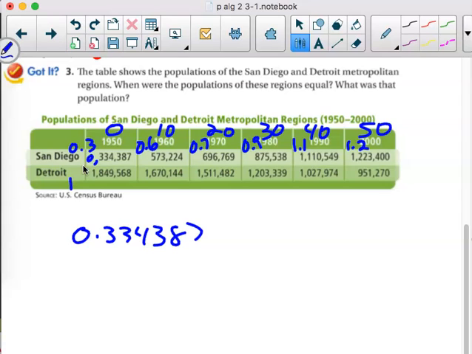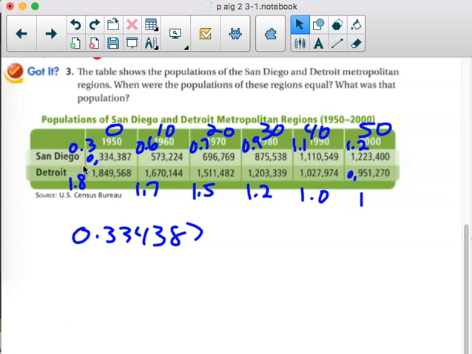1.1, 1.2, 1.8, 1.7, 1.5, 1.2, 1.0, and again, think of it as 0. Blah, blah, blah. So we've got that one rounding up to 1, because a 5 after the 9 says we have to round up, and since that's a 9, we'd have to round it up to 10, which would make that a 1. So you can go ahead and put these in your calculator.